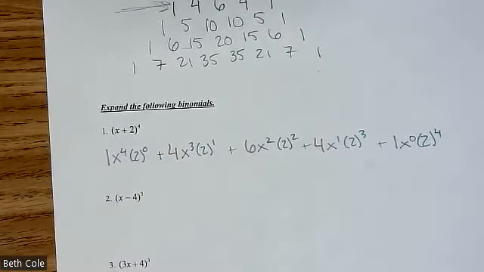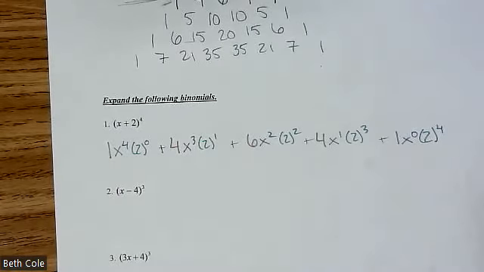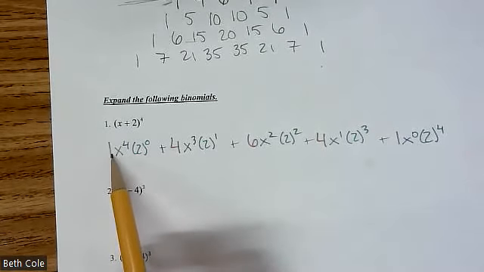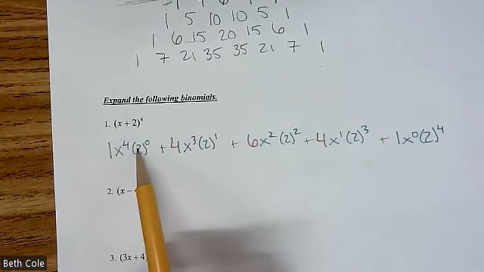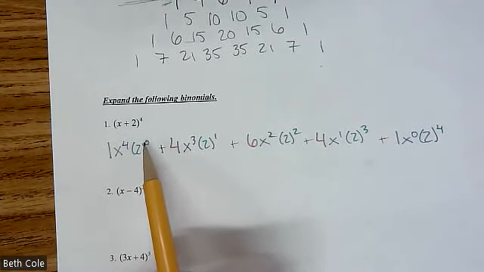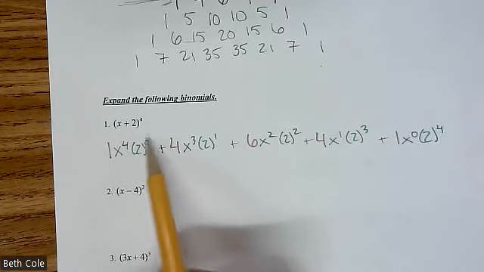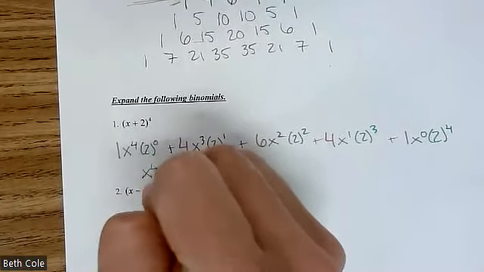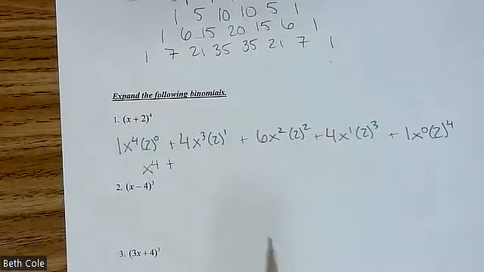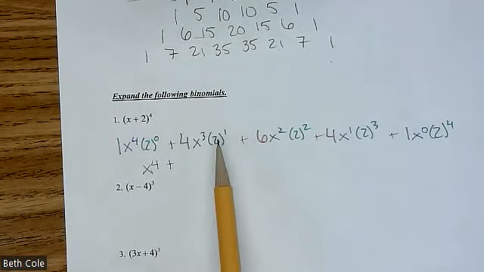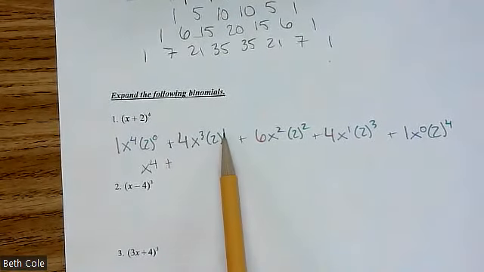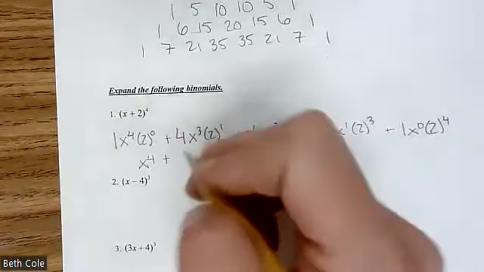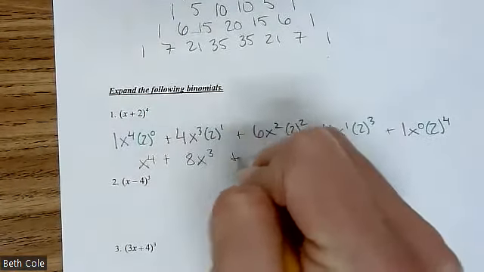So we're just going to do some cleanup. These are 2-step problems. One step is you write that all out. The second step, you just clean it up a bit. This first term, do I need to write that 1? No. And anything to the 0 power is also 1. So how can I rewrite this first term without all the garbage in there? Yeah, it's just x to the 4th. Good. Plus, now order of operations, you have to do exponents first. So it's 2 to the 1st, just 2, times 4, 8. So 8x cubed.